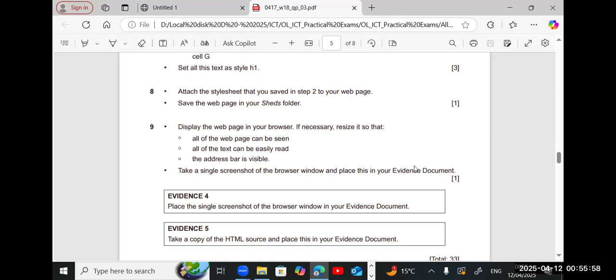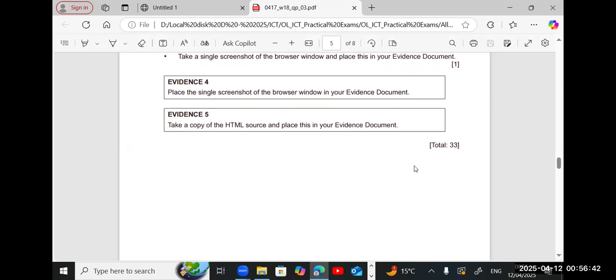Of course, if you can't take a single screenshot, as we did a moment ago, we create a screenshot for the address bar or the URL bar and tabs. Then I make it as one single screenshot. It's very good to know how to deal with something like this in a smart way. So evidence 4, we put it.